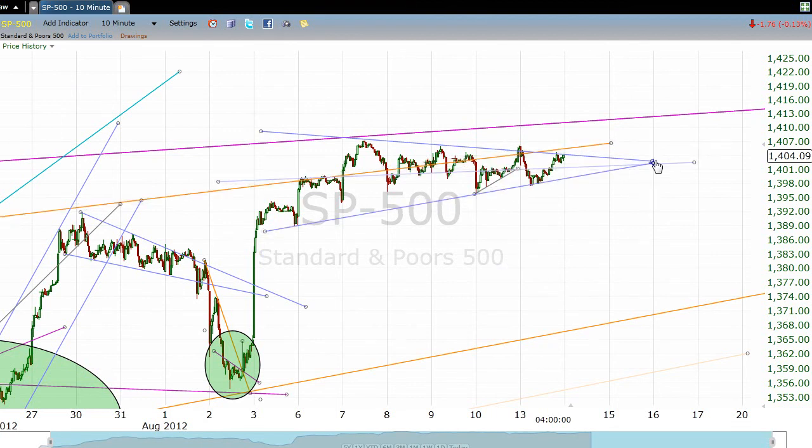But for right now, I would just say watch this pattern. We are still within it, and whichever way it breaks, that's probably going to set up a move of at least 16 points in the direction of the breakout. And if it breaks to the downside, I suspect we would probably get more downside out of it than just that 16 points, because we have a couple areas of support that are a little bit lower than that, and I don't really see a whole bunch of reason to expect support anywhere in this little void area right here.